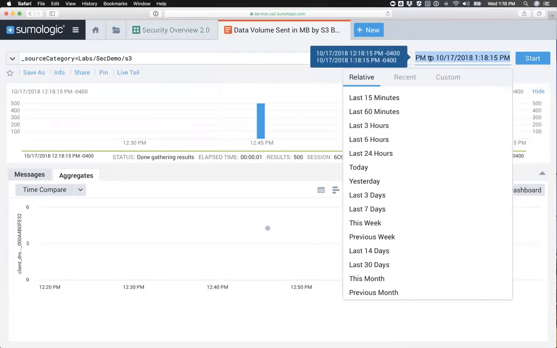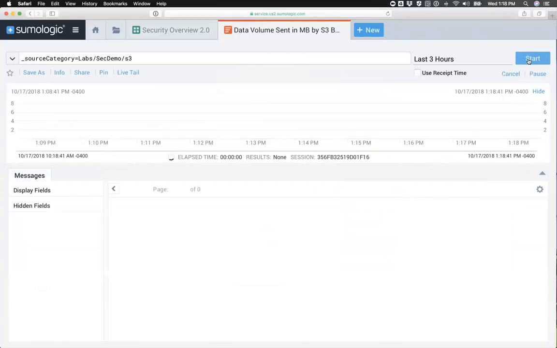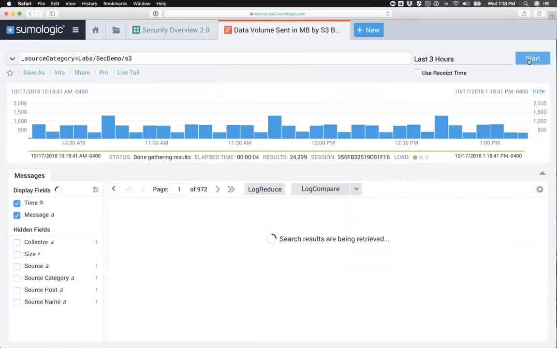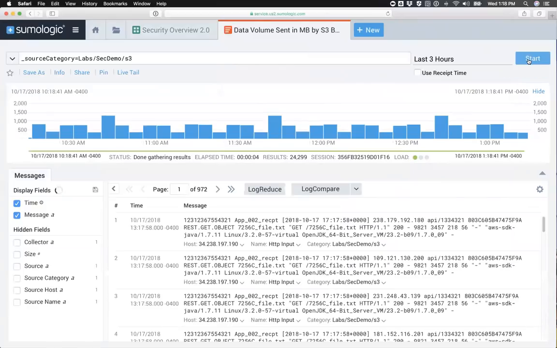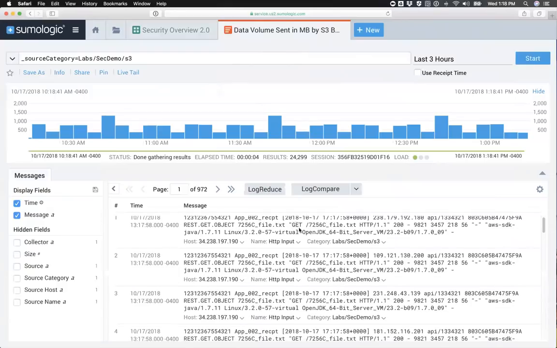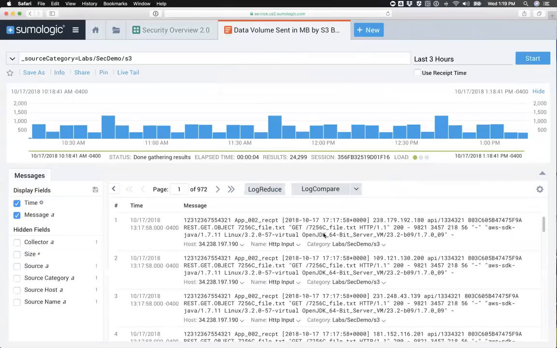And since I know this has been going on for quite a while, let me look at the last, I don't know, 3 hours, so I can see what kind of stuff has been happening in my environment. And what you find here is when you run a quick query, you start finding that, unfortunately, I've gotten quite a lot of gets. If you look at this here, and here is the file name that this has been doing. So if you notice here, I have a lot of GetObject.